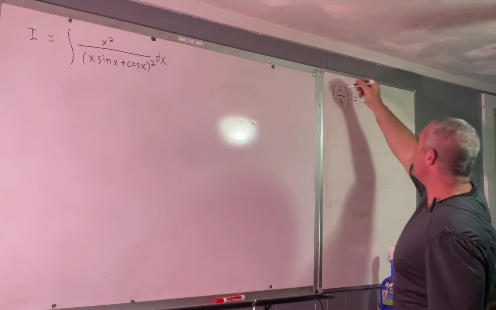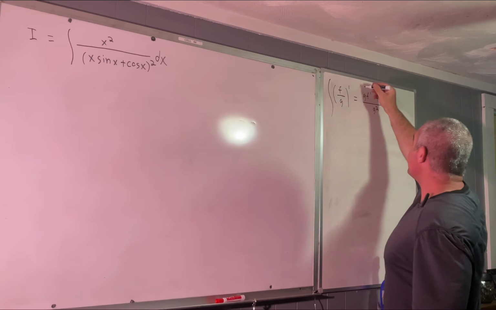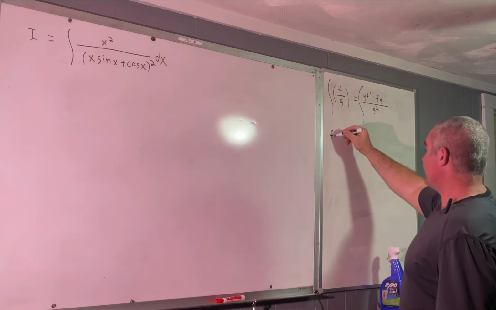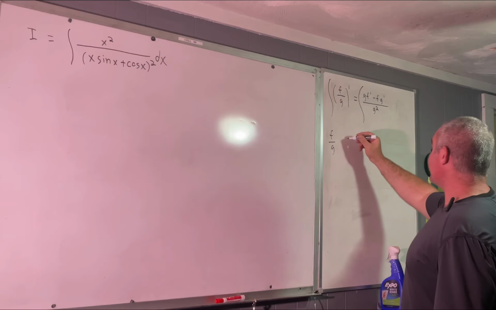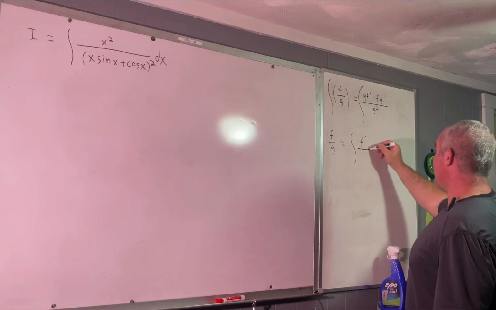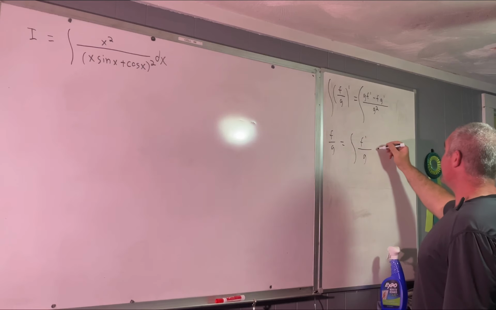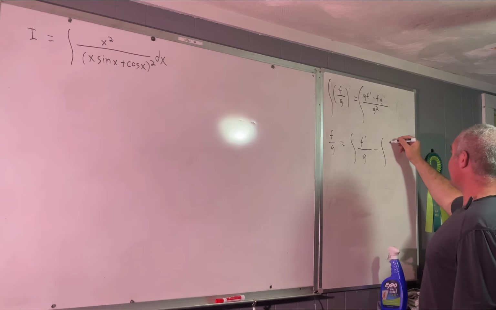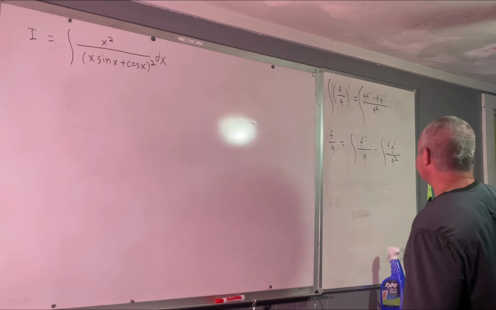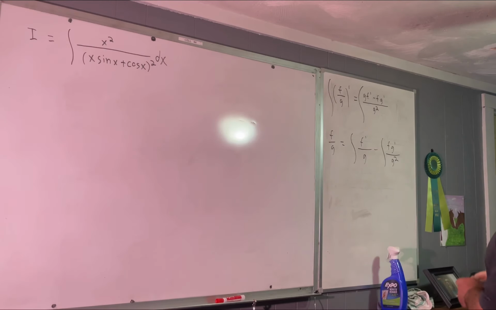All right, so let's integrate both sides. This side is easy. We already have a derivative, so this just becomes f over g. And now this is going to become the integral of f prime over g minus the integral of f times g prime over g squared. And now we're just going to switch this with this, and we have our integration by parts derived using a reversal of the quotient rule.